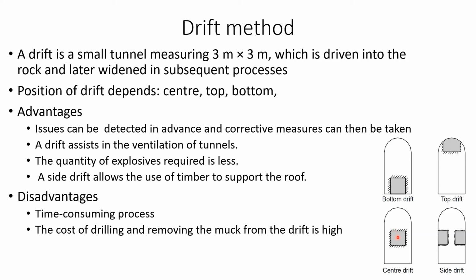Depending upon where the first drift is driven, there can be different methods. If the first drift is driven at the bottom, it is the bottom drift method, or if it is driven at the top, it is the top drift method, or center drift, or side drift. A number of drill holes are provided all around the drift, and these are filled with explosives and ignited, so that the size of the drift expands to become equal to the required cross section of the tunnel. So that is how this drift method works.